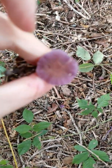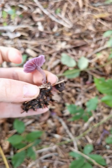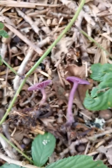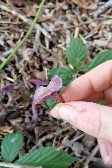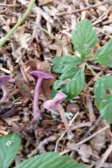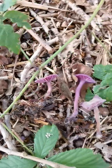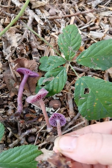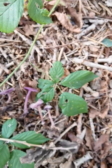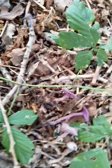This one is browner in the middle, striate or lined towards the edges, and just a bit paler underneath — still an amethyst deceiver. This one here is scurfy on top, splitting at the edges as well as striate, with stripes of quite different colours. And this one, which isn't even terribly old, has gone very, very pale — it is still purple underneath there. As they get really old, they get kind of big and wibbly-wobbly and wavy. They do change significantly over the course of their lifetime.